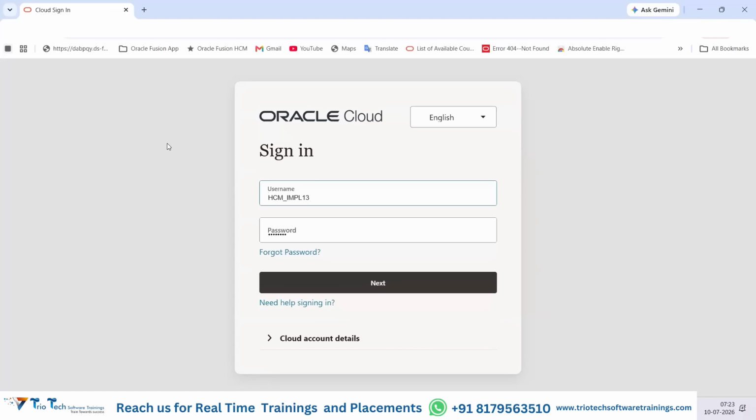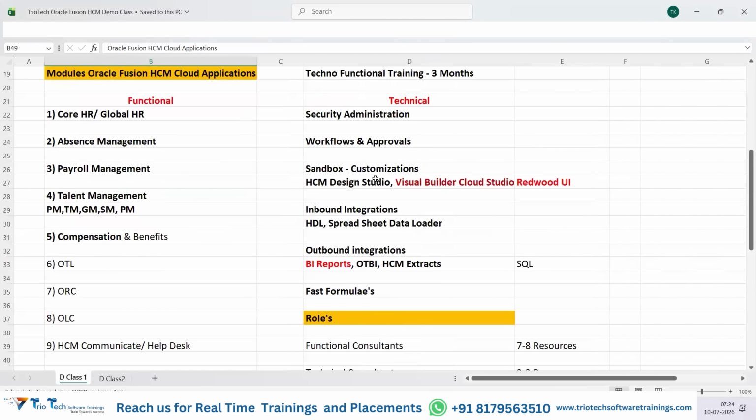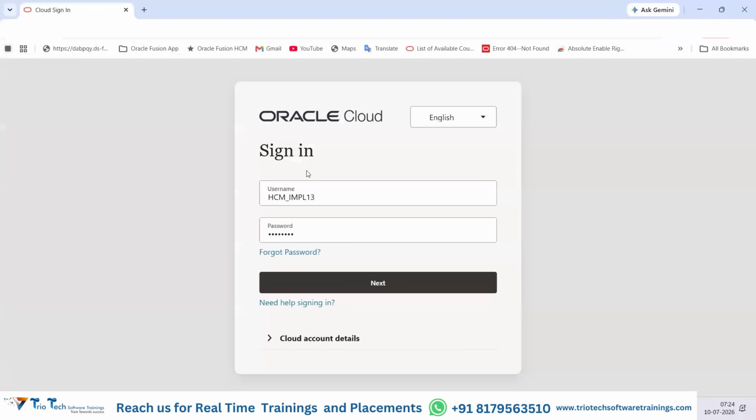today. In real time, once you get into projects, how user account creation happens, all that we will see, team. There is a module in our Oracle system called security administration. Day before yesterday, when I was discussing the modules, in technical we have one module, security administration. In this module, we are going to learn how user accounts for any user in the Fusion application are created. That we will see later on, right? As of now, use the user details that we are providing and you can explore the things, team.